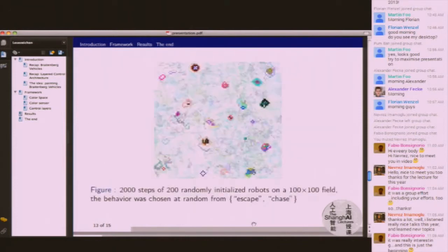Okay, that's a result. For instance, where we have a 100 times 100 field, and started with 200 randomly initialized robots and performed 2,000 steps. It's difficult to say what you would expect from such an environment and from such a behavior, but what we can see here is basically some clustering behavior, if you would like to say so.